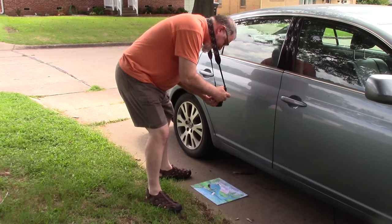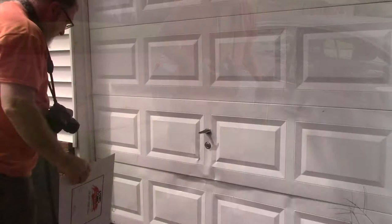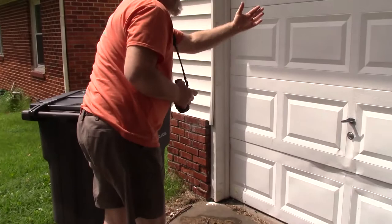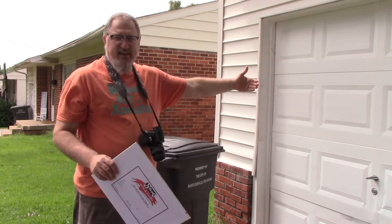Take your time. So this area is shady, but I might be getting a little bounce light from the car. I'm going to put it in the shadow from my trash can and allowing some of this light maybe to bounce off this white surface. Be careful in the wind. If you have a large painting, this day would be pretty windy to try to take a photograph because your work might blow. I will go to the side of the house and take some in the shadow from the side of the house.